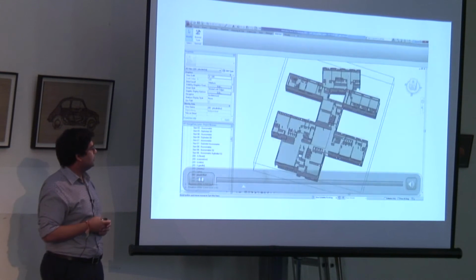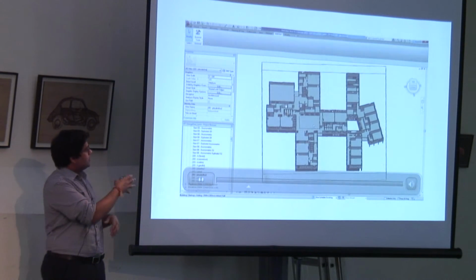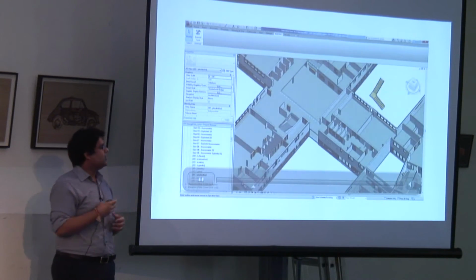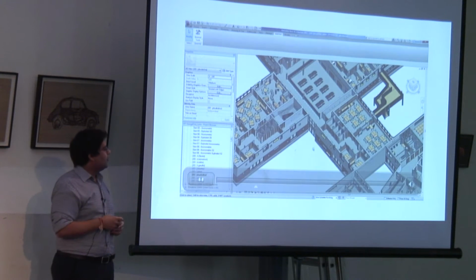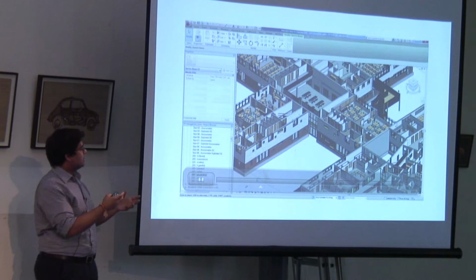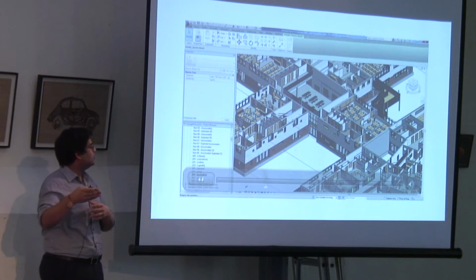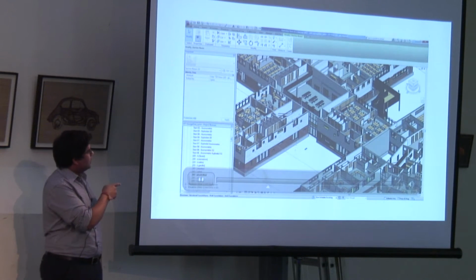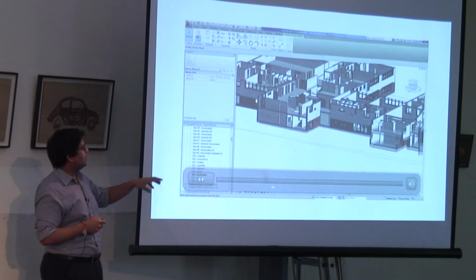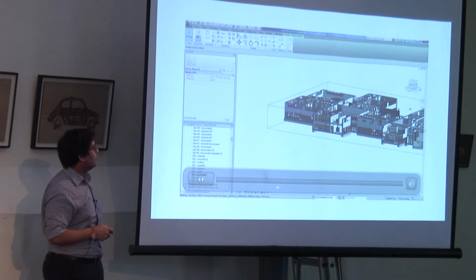Normally, we've been working in the 2D plane. And what it does is allow us to spot, just because of the better understanding of the spaces, any errors and eliminate those very early on. With multiple people being able to work on the same project or model, or the database, I should say, we're able to almost peer test or peer review without necessarily having to go through a checking process. So that's one of the biggest changes here, and very quickly you can see the intuitive nature of the software itself. And that's, I think, true for all different types of software, not just the Revit platform that we use.